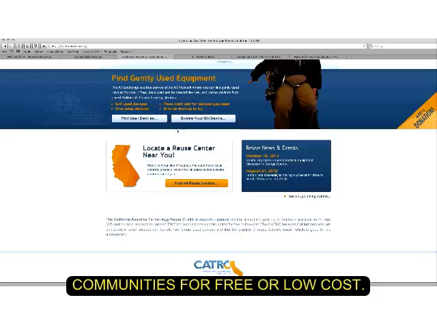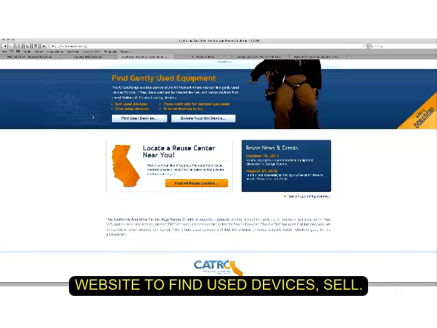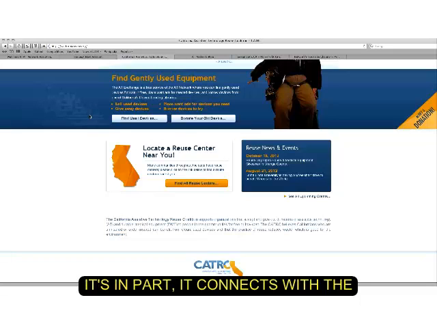The Reuse Coalition also uses the AT Exchange website, where you can find used devices, sell, and give them away. So it connects with the AT Exchange.